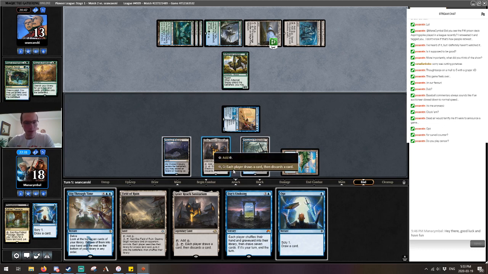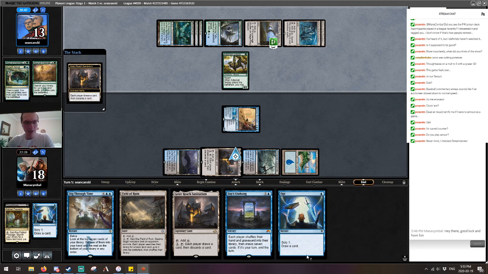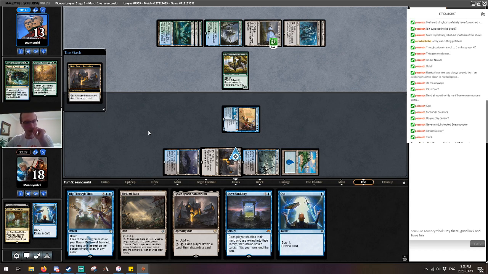Alright, so I'm going to Geier Reach at the end of this turn rather than opting, because next turn I can opt and dig if I need to. And I want to get rid of this excess Geier Reach.